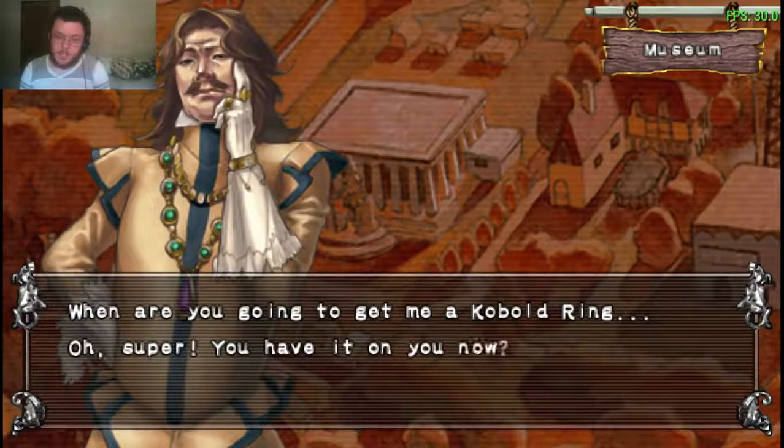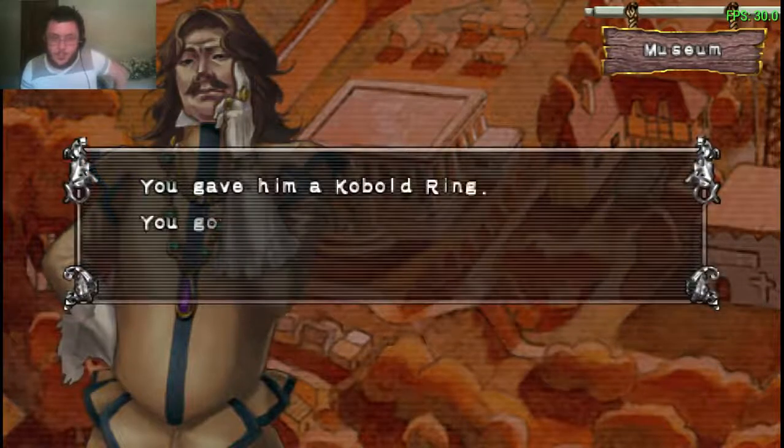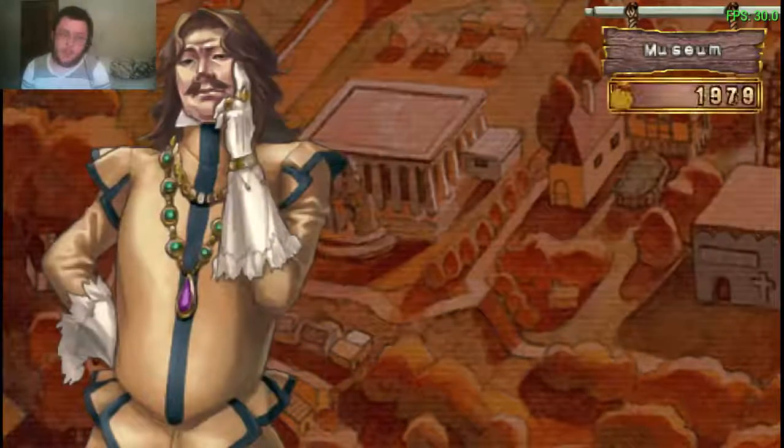When are you going to get my cable ring? Oh, super! You have it on you now. Where did you find it? Okay, so we gave him a cable, and I got 1,000 gilberts in return.